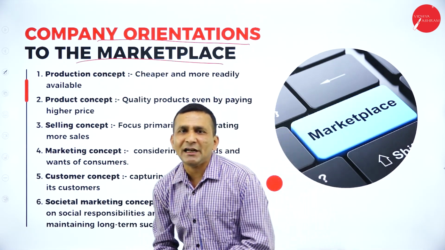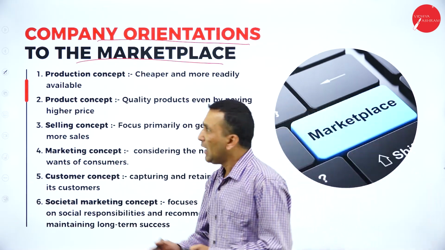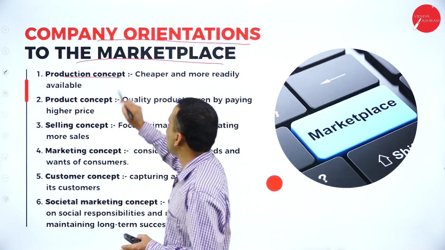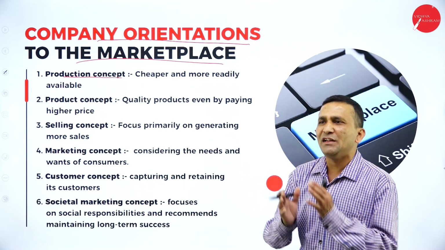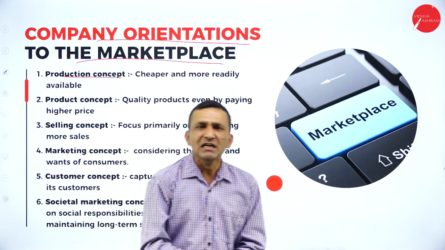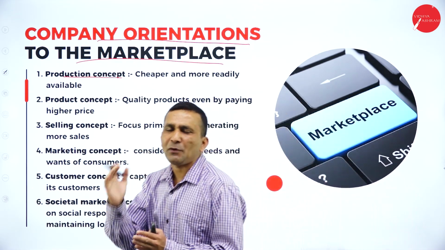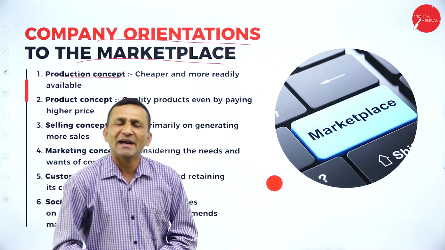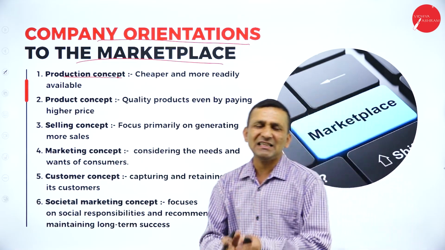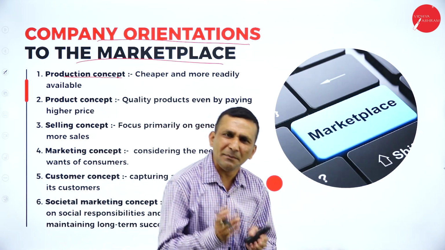if you're talking related to core marketing, there are different familiar concepts. And if you're talking related to company orientation, the first one is the production concept. Any company, if they are doing mass production with the intention to sell, obviously mass production will decrease the product price. You can offer the product to the end consumer. The consumers are expecting a product at a cheaper price.